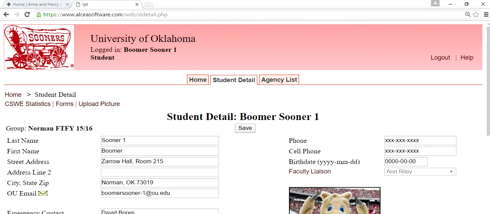The two most important things to keep updated are your OU email. Note that's your OU email, not your Gmail or Hotmail account, and your phone number. Please keep these updated. One of the number one things we hear is, well, I didn't get the email from the field education office. If you check, it could be because you had a name change or something like that, or you changed your alias. Please keep this updated. This is not an auto update system like the ozone system. Whatever you put in here is where the email will be sent to.